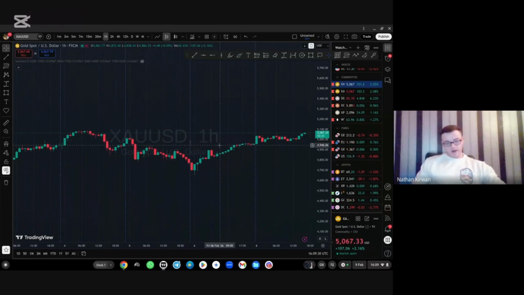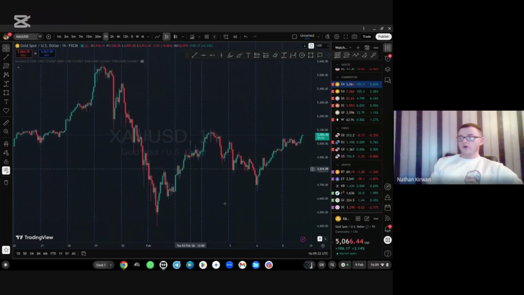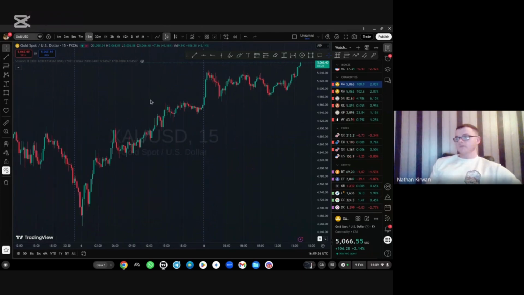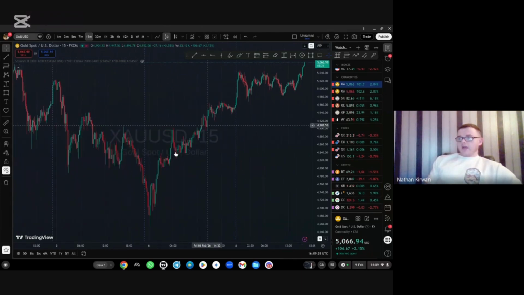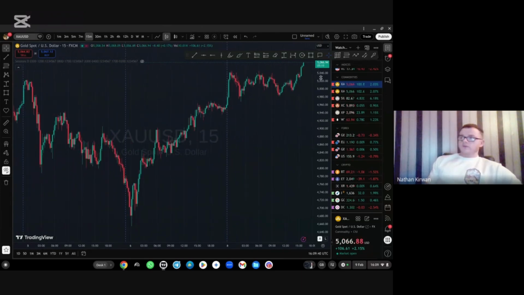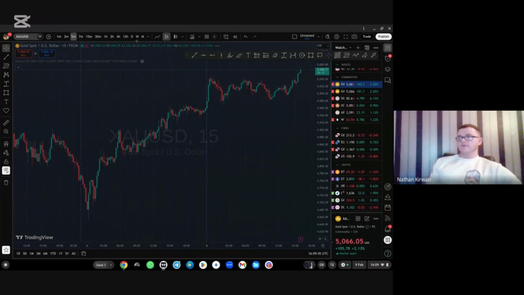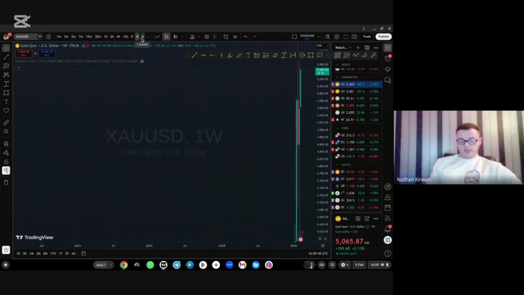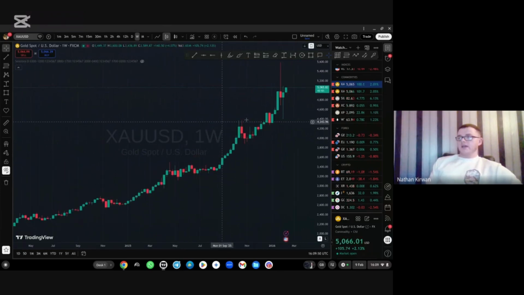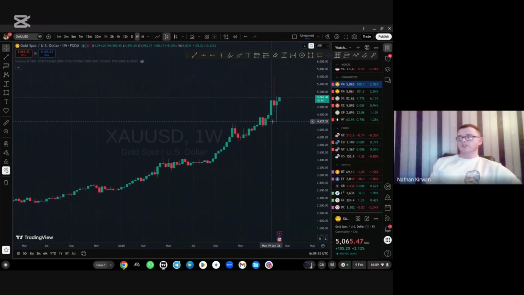So you're going to get a better read of what price is actually doing as you work your way down to 15 minutes. Every candle on this screen now took 15 minutes to print. And then as you go the other way, it's self-explanatory: daily, weekly, monthly, and so on. If you want to get a gauge of what price is doing long term, you can look at the chart on a higher time frame. But that's a different video altogether.